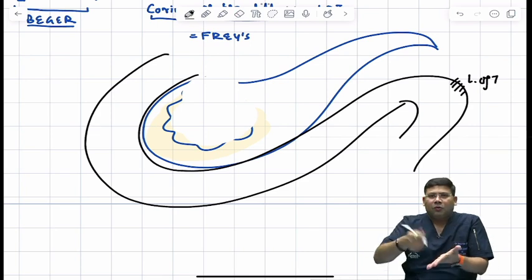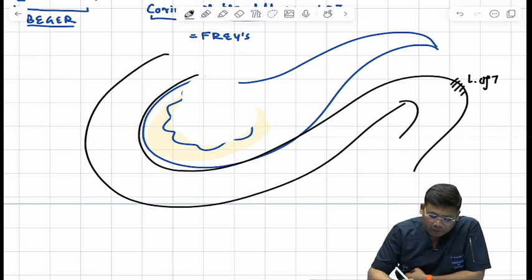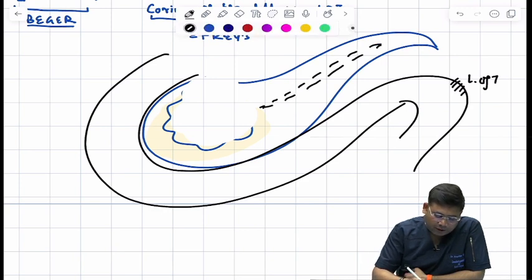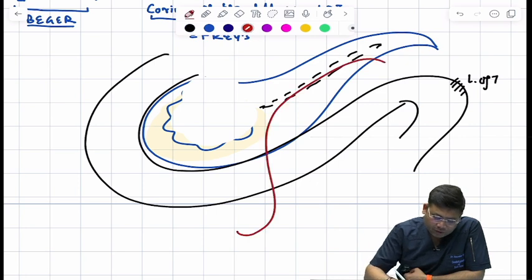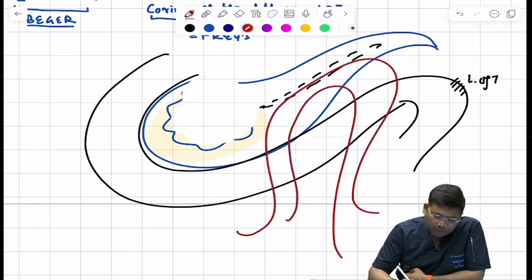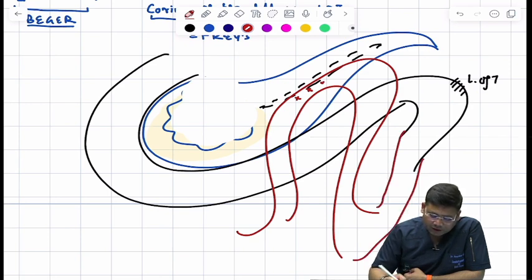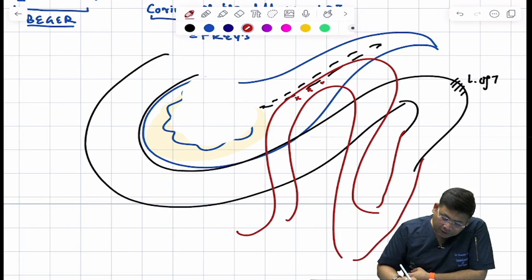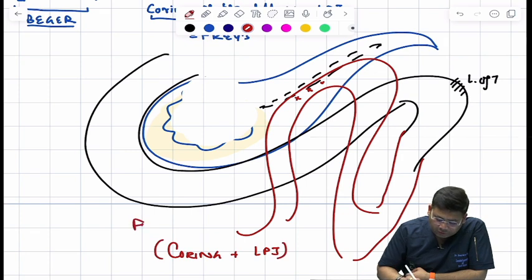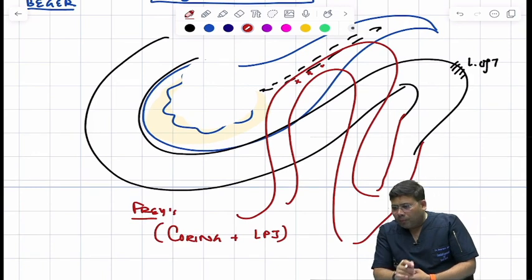So this is known as coring or curettage of the head, and once you have done the curettage of the head, you will open up the pancreatic duct, and when you open up the pancreatic duct, you can get the jejunum and you can do the pancreatico-jejunostomy. This is very, very simple. So this is known as the coring of the head mass, coring plus LPJ. इसको कहोगे Frey, and do you know Frey surgery is the most popular surgery.